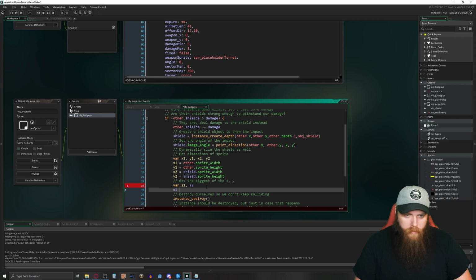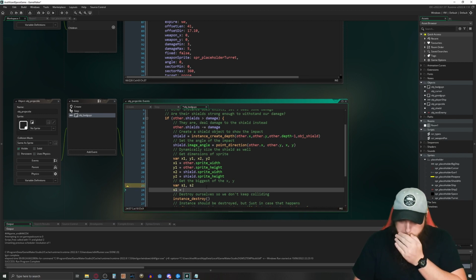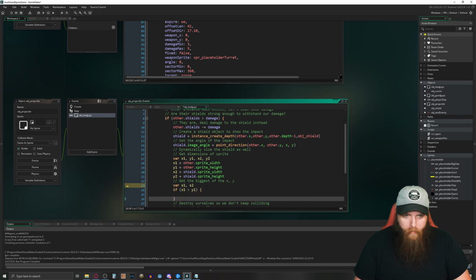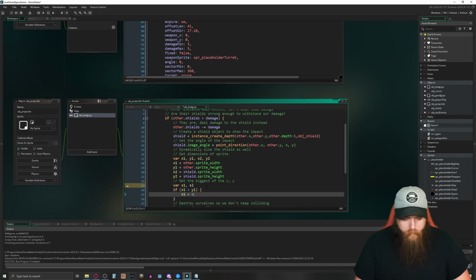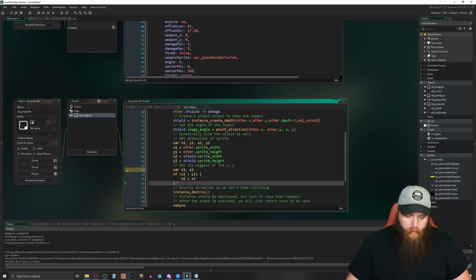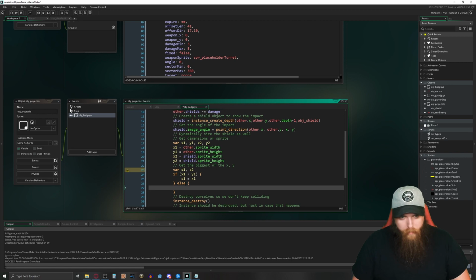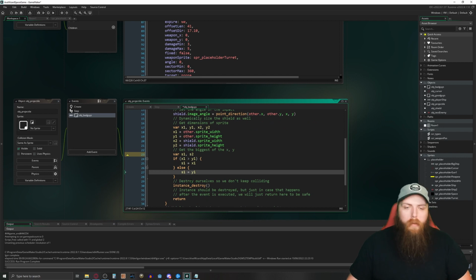And I'm going to say S1 equals, I'm really tired. If X1 is greater than Y1, then S1 equals X1. Okay? Else S1 equals Y1. So that's a nasty way of doing it.